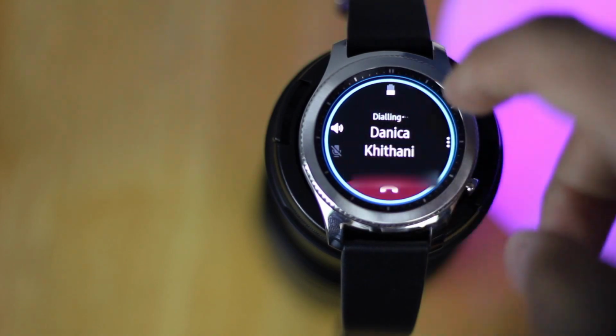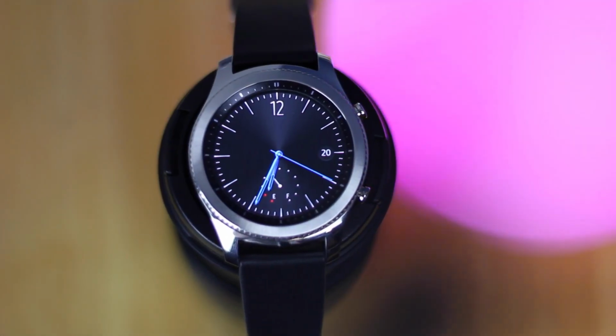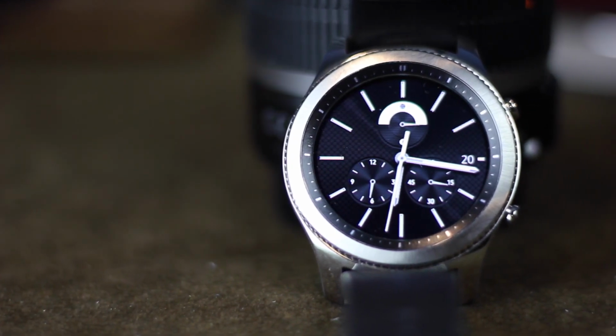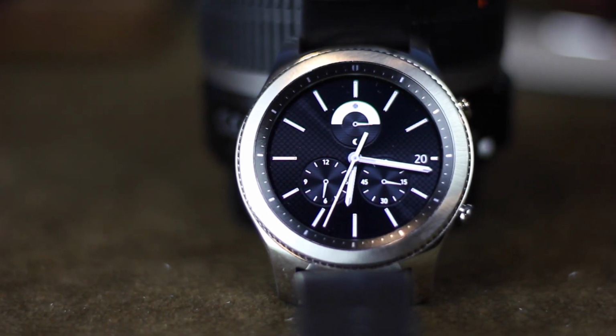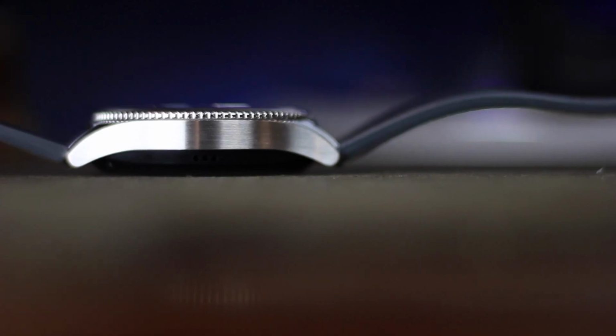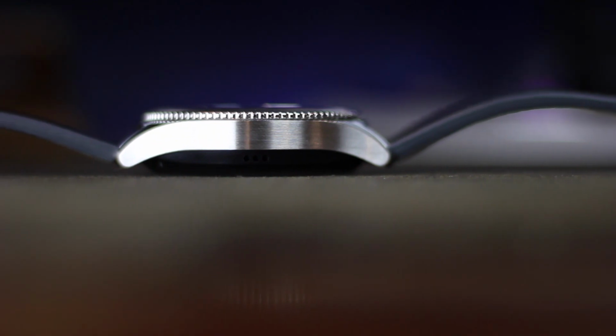Now, one problem is there's not too many apps or watch faces available right now, so you have to keep that in mind when you are buying the smartwatch because it's a little bit expensive and you don't want to be buying something that doesn't have so much of an ecosystem, but I do see Samsung improving it and increasing the size over the next couple of months because it is relatively a new product.